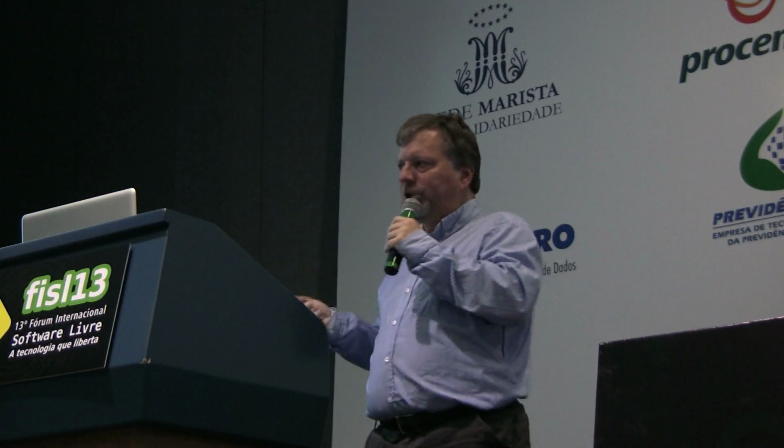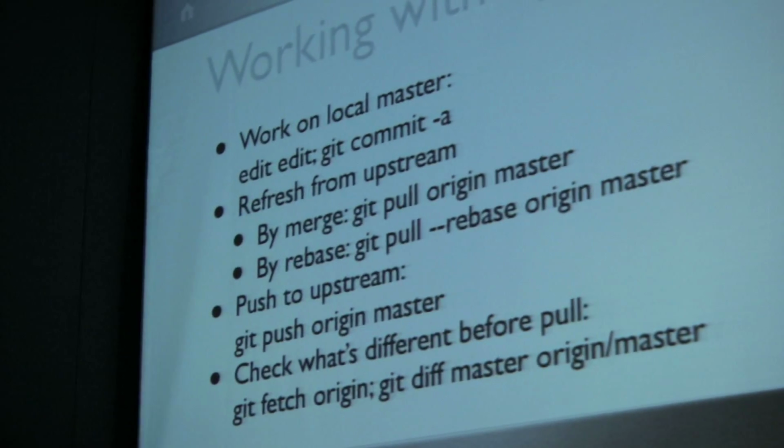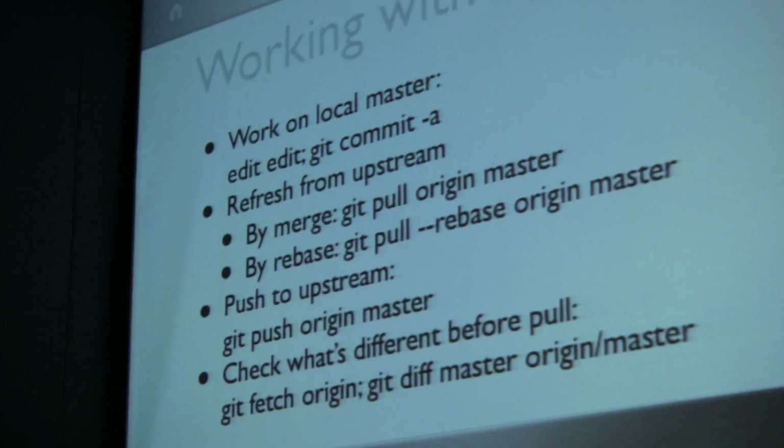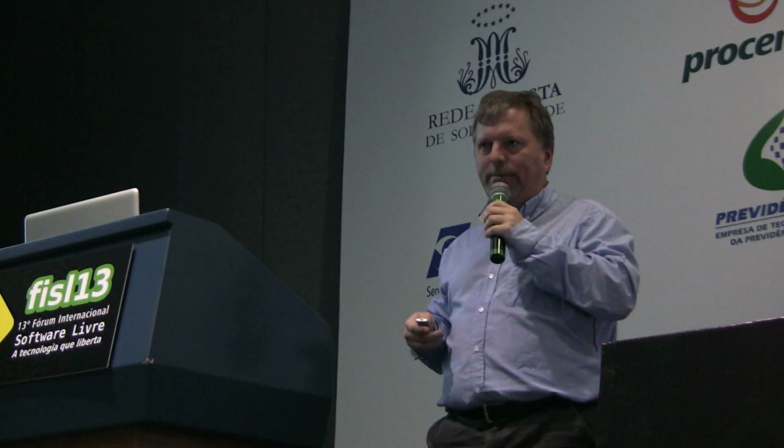You may want to just see what changed before you do that. You can do git fetch origin, and that doesn't actually pull it into your database or pull it into your local repo, but rather it pulls it into tracking branches that are set up by Git. And the name of the tracking branch in this case is origin/master. So now you can do a diff between your current master and origin master before merging it in. It's really nice to be able to see if somebody else's work is going to mess up your work. So you can do sort of a trial balance that way.